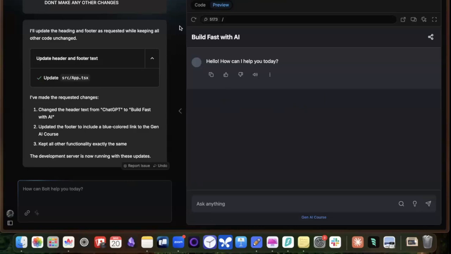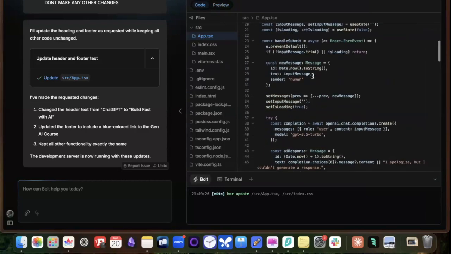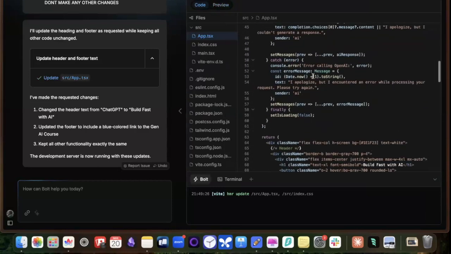Yeah, so here the question is online. If you want it to work offline, you will have to connect it to a local model. Currently, whenever we have created this application, we have connected it to GPT that is outside. That is why it is not that. And one thing about Bolt is also that you can change the code. If you are comfortable with code, you can go back to the code and change it as you like.